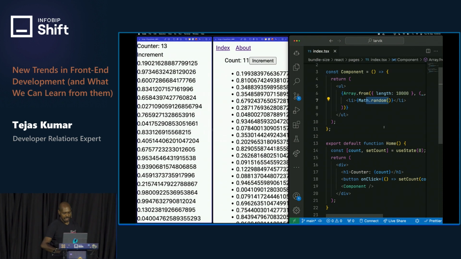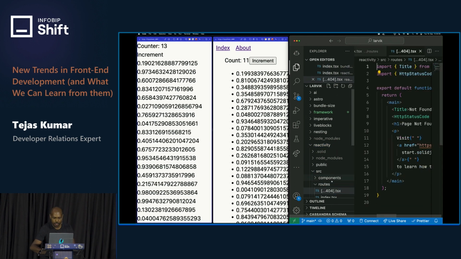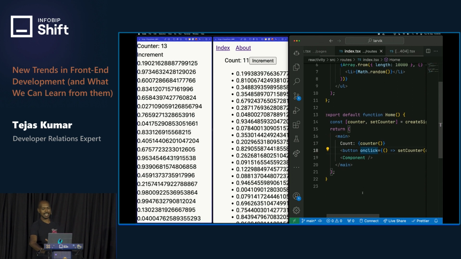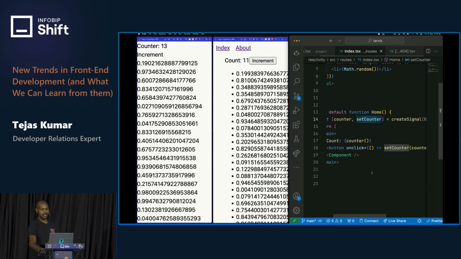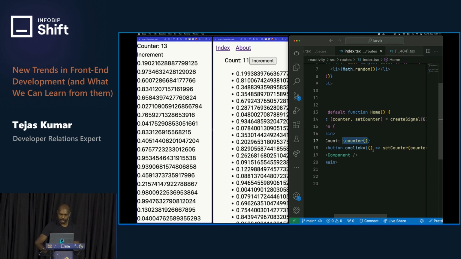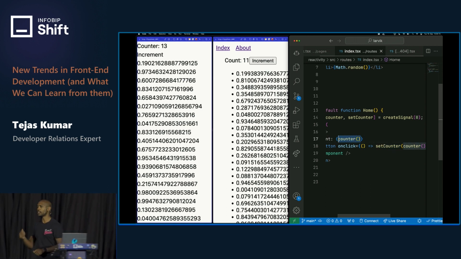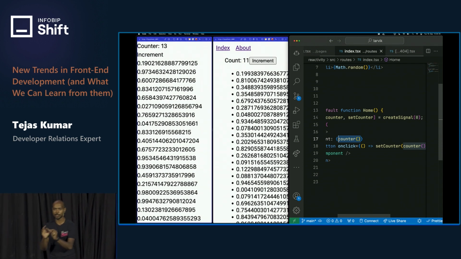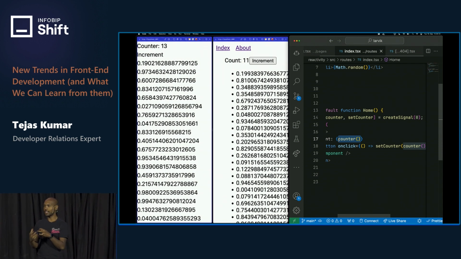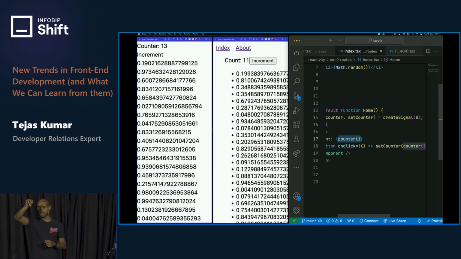What is reactivity? Let's look at the solid side. So if we go to the reactivity directory, source, routes, index. What you'll notice right off the bat is that the source code looks exactly the same. Home, counter, set counter, etc. The only difference is that we read state as a function, and we set state very similar. But this is the secret sauce. This function does a bunch of things under the hood. When you call this function, it implicitly subscribes the component to this observable value. And then when we update it, the reactive value notifies the subscribed component.